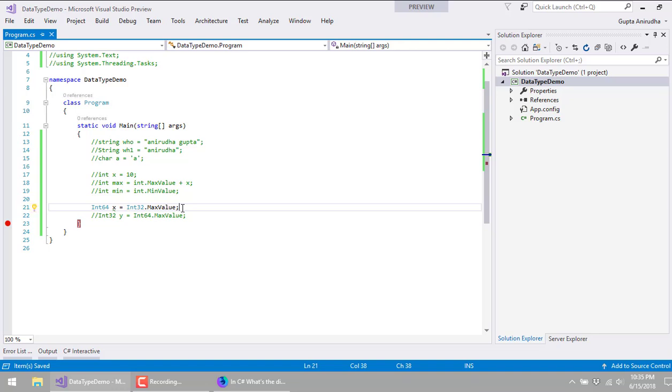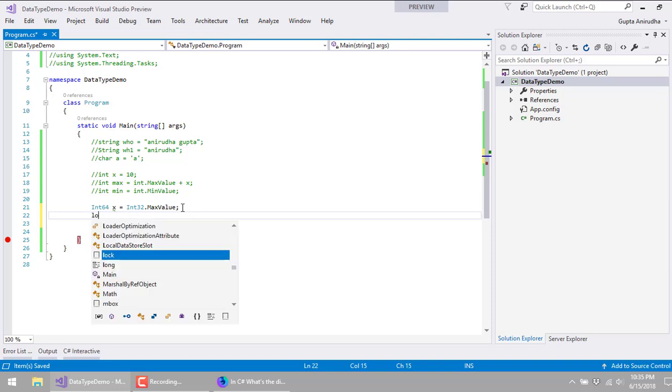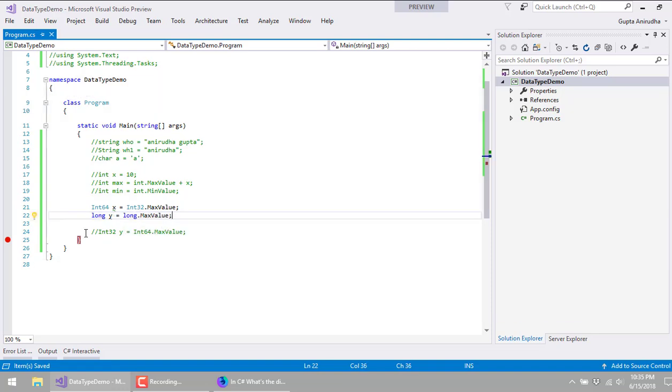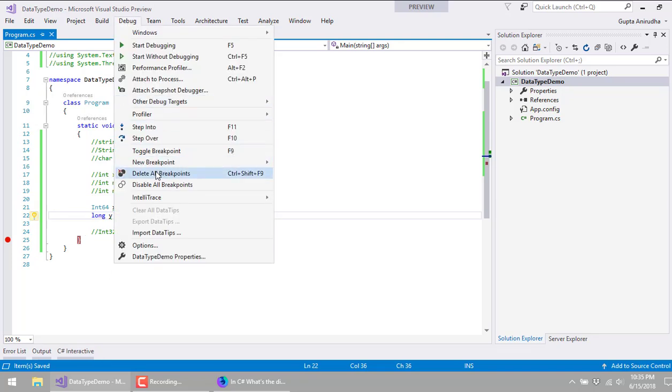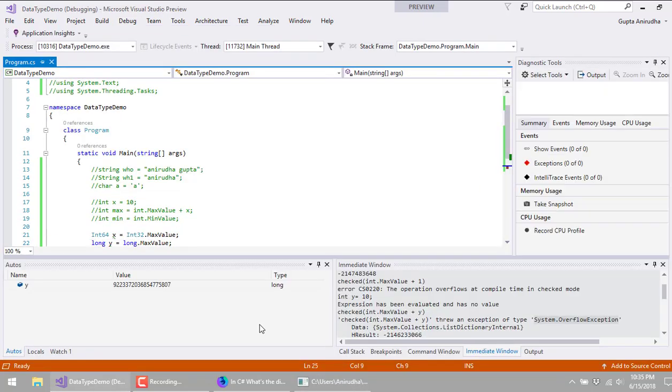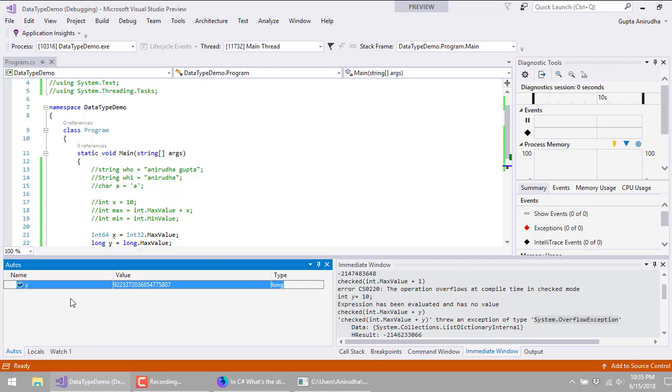Let's see what will happen if I do the same operation on two Int64 values.